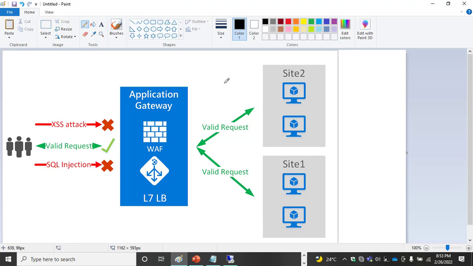You can put WAF policies and WAF rules, custom rules as well. So any request that comes to your load balancer will be hit by the WAF first, which is part of your load balancer, and then the load balancer decides how to handle the request based on performance and other different algorithms. Now let's do a demo for that.